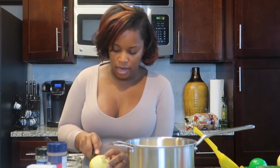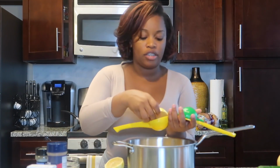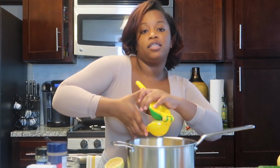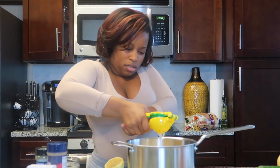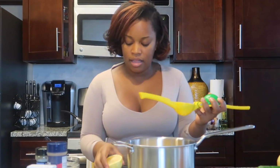And then I'm gonna go ahead and cut the lemon. So that's why I said you need to do it overnight, because your chicken or your turkey is going to need to sit in this brine for a couple of hours. All right, so I got the lemon. I'm gonna throw that in there.